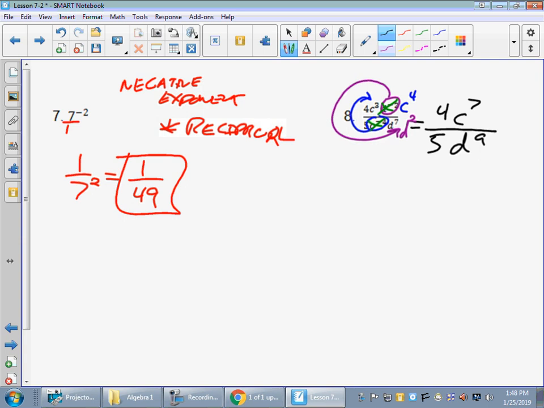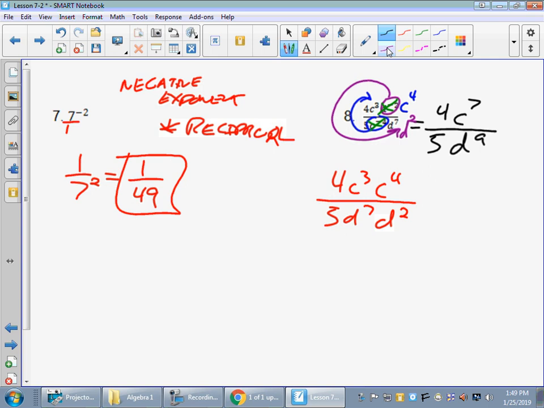Okay? If you were to actually write that down again, let's go ahead and do that. Let's just start with after we flipped it. So we'll just look at it and say, once we had 4c cubed, and then c to the 4th after we flipped it and brought it to the front. And then down here we'd have 5d to the 7th d squared. So after we brought it and flipped it over to the top.